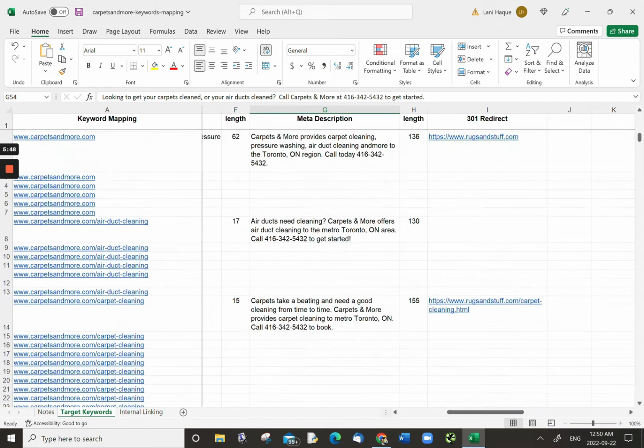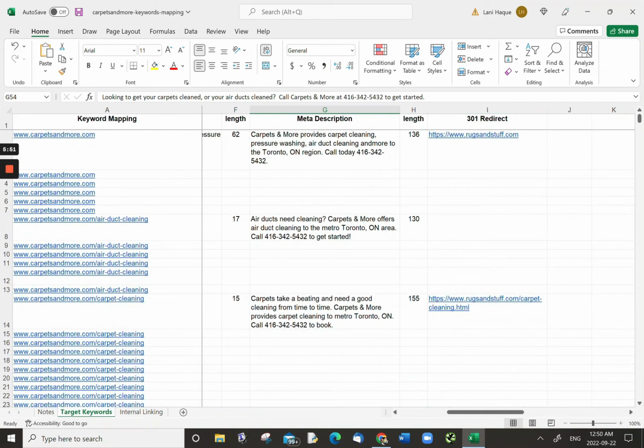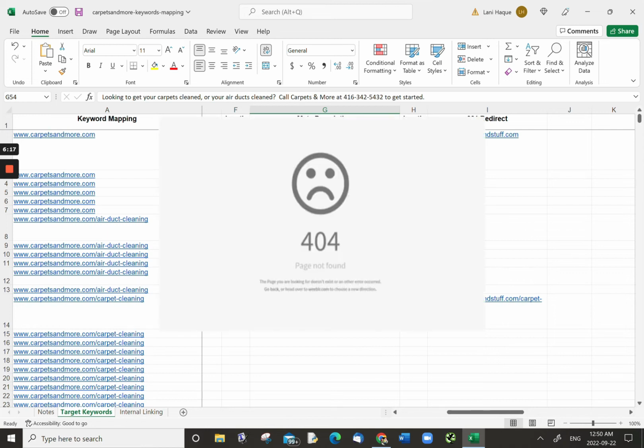And then finally, in the last column, it says 301 redirect. So if this new website we're creating is of an existing website, we want all the pages from the existing website to point somewhere or to link to one of these new pages. If it doesn't, then every time someone clicks on one of these old pages, and they will show up in search results, there's going to be a 404 error saying the page doesn't exist, or the search engine doesn't know what to do. So we don't want that.